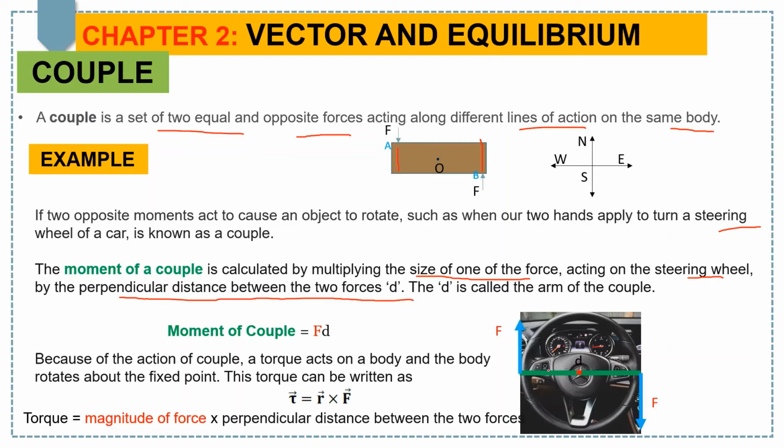Now the question is, what is the torque as a result of these forces? And that can be exactly found by the formula torque equals R cross F. And in this R cross F, R represents the perpendicular distance between both forces, and that, as I already discussed, is represented by D in this case, and F is nothing but the magnitude of one of the forces applied at two different places on the steering wheel. So this is how we can find the moment of it. We can find the torque.